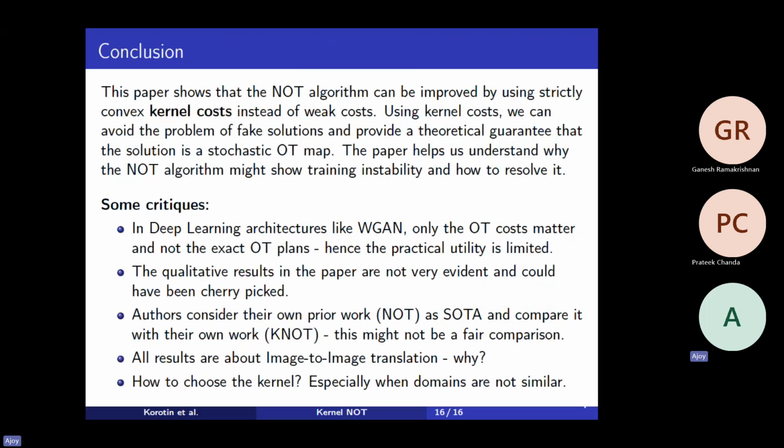But the main critique I have is they are using their own prior work, the neural optimal transport, as the state-of-the-art solution for optimal transport, and I'm not really sure if this is correct because in the same conference you are putting two papers, one building on the other. And as I pointed out to the previous group, this image translation is all consistent with the kind of cherry picked examples they're showing. But an extrinsic task like data augmentation might be the real acid test. Can all this be used to really improve data augmentation? Exactly, that is right.